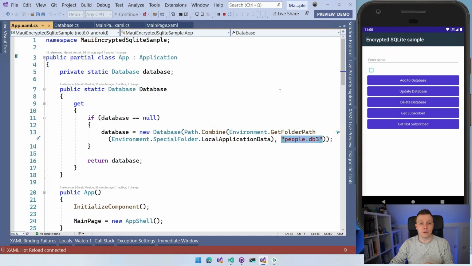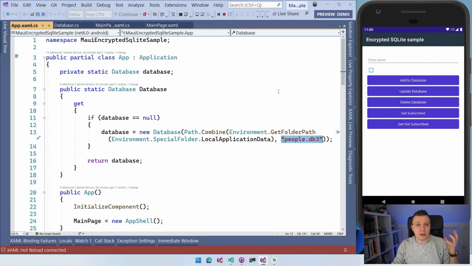If you don't do that and just try to open the unencrypted database with the encrypted database bits, then it might throw an exception, it might throw errors, depending on the platform that you're on, but it's not going to be great. So that's just something that I wanted to tell you about. Now, let's go back here.